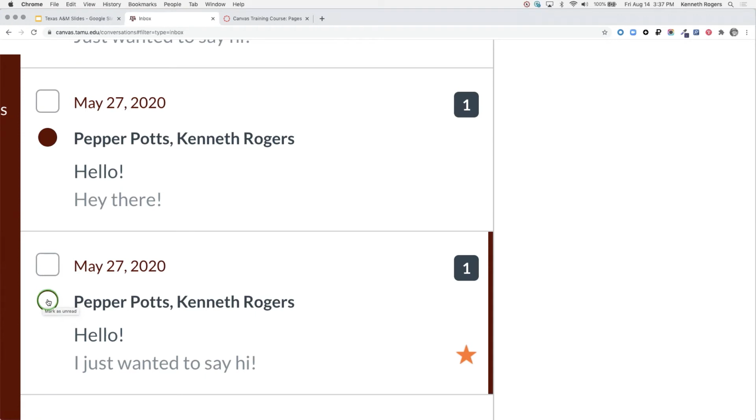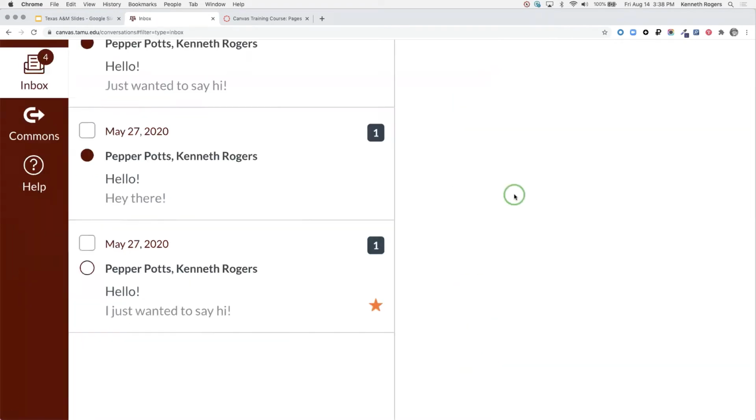But notice what I've done over here. I have starred or favorited this message. This way I can come back to it. Maybe I've got a lot of messages coming in at one time from my students. I can just favorite them and come back to them. And I'll show you how to filter that out to easily find all of my starred messages. But notice at this message up above this one, as I hover over the message, that's where that star comes in, where I can then click on it in order to favorite it. Just hover over the message and that star will pop up.